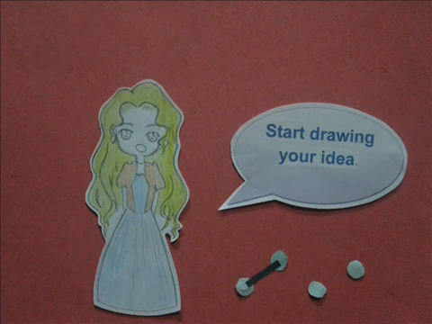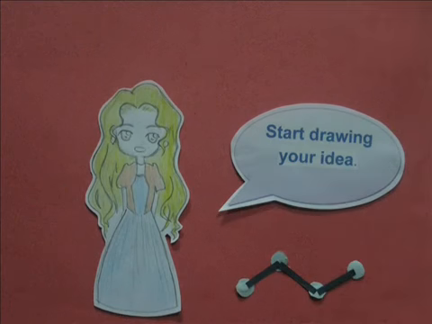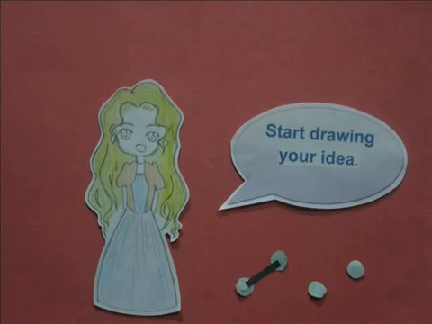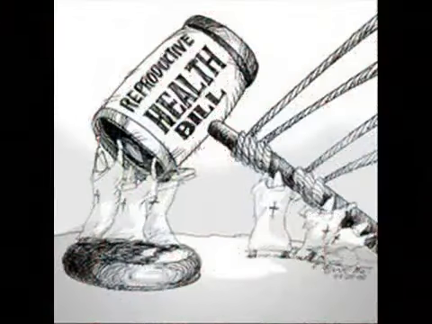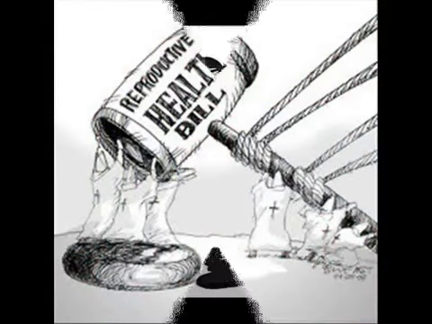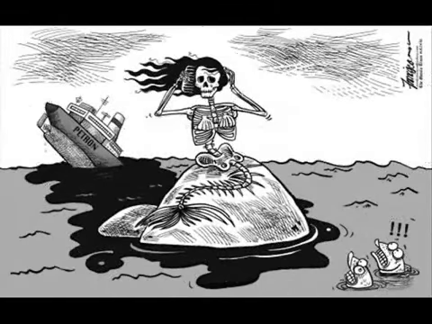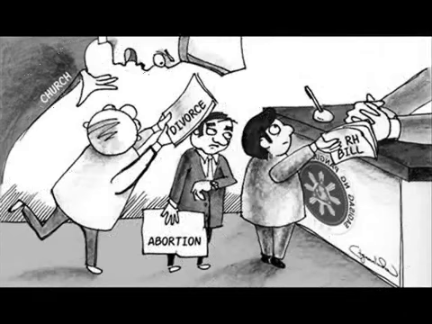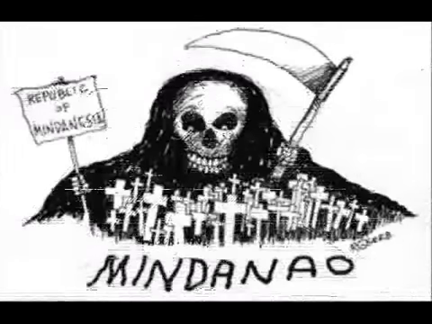Next, step number 3. Start drawing your idea. Do not be afraid to express your personal views and opinions about the said topic. You can now start to draw the details of the sketch. Darkening the edges will help the readers visualize and recognize the drawings easily, just as shown here in this editorial cartoon.